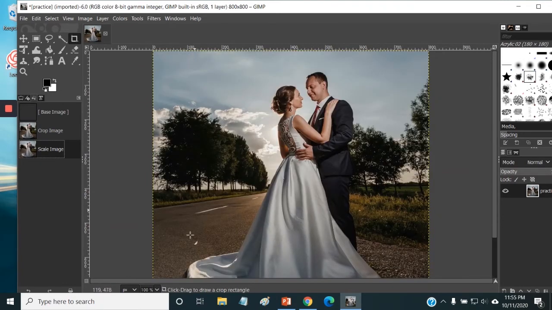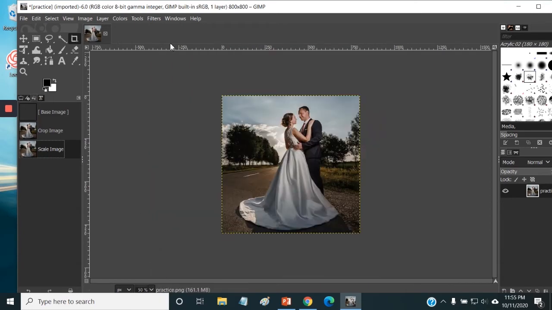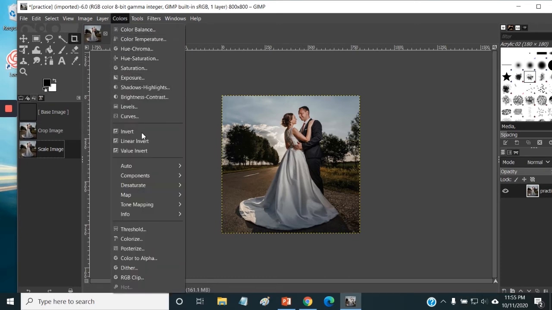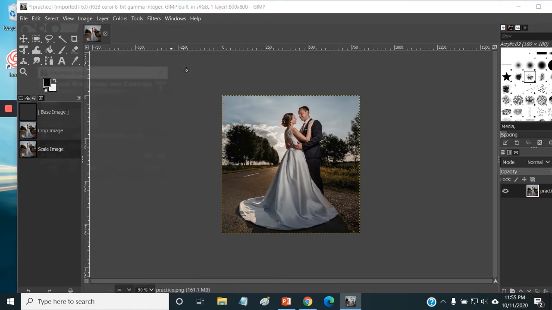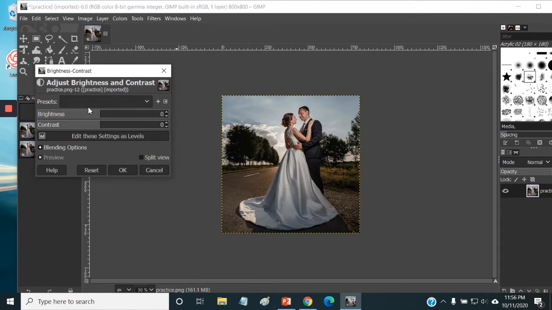So one last thing we want to do, I'm going to adjust the zoom a little bit so we can see everything. Last thing we want to do is adjust the colors. In order to do that, you go to the Color menu option here, and there's a whole bunch of options here. I'm not going to pretend I know what they all are or that I'm any good at messing with them, but just to show you a few examples, we'll go to Brightness and Contrast, which is probably the one you're most likely to mess with.